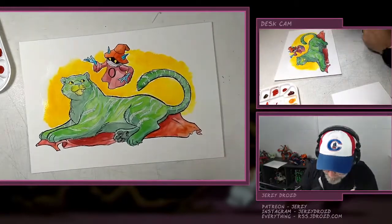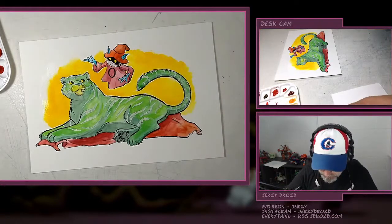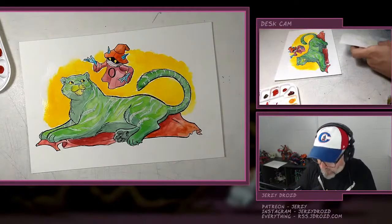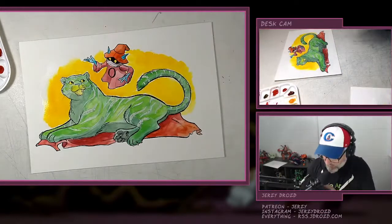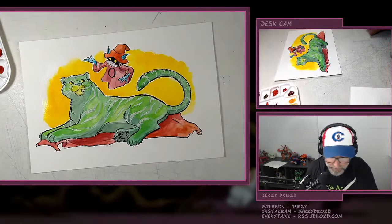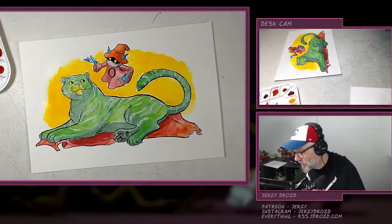There we go. So we're in the home stretch now. Got to get the stripes off of Cringer. And I've been sort of dragging my feet on it because I tried this recently with a painting of Kermit the Frog that's in my feed, in my YouTube channel. And the masking fluid tore the paper.